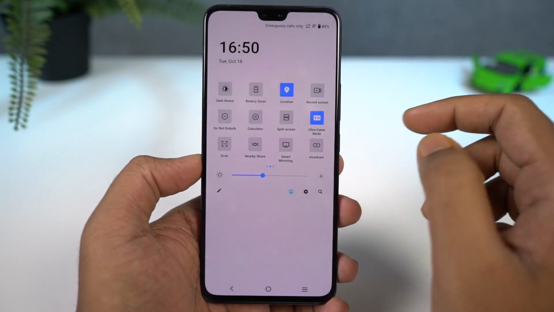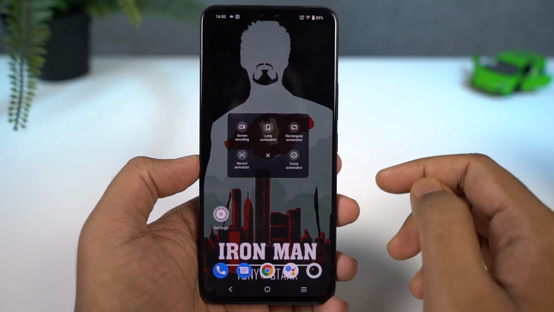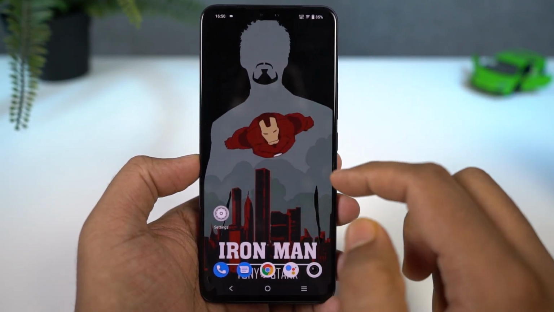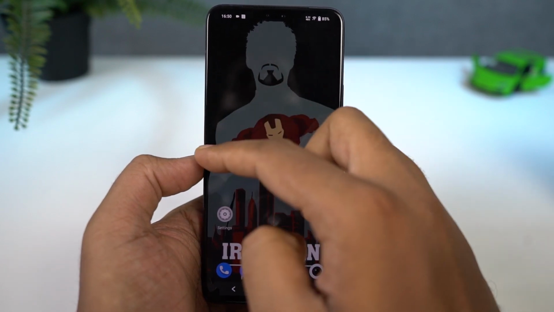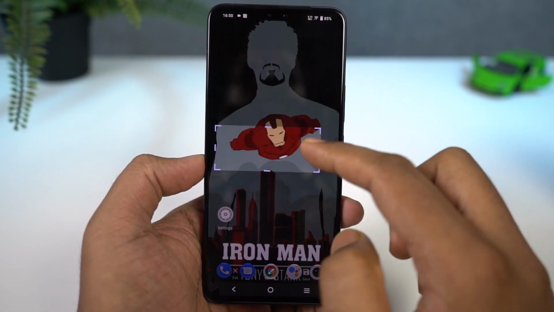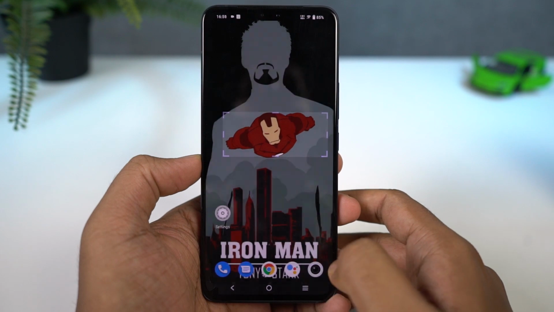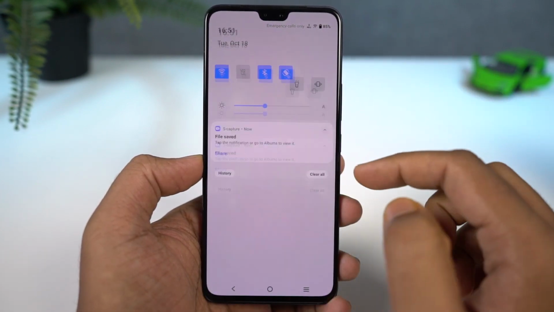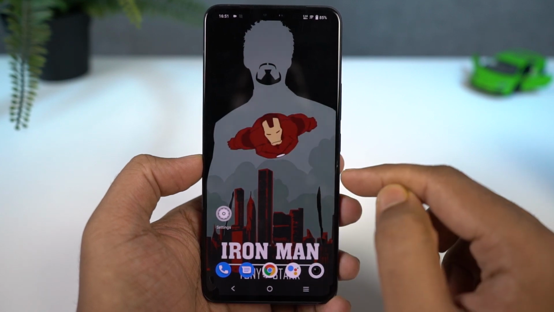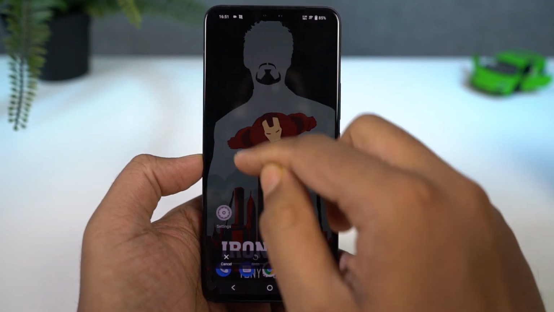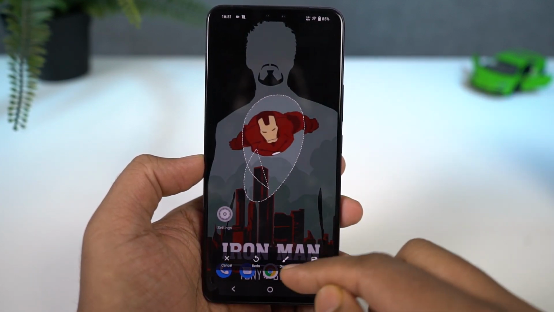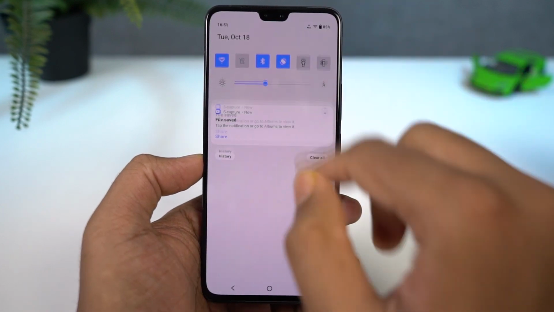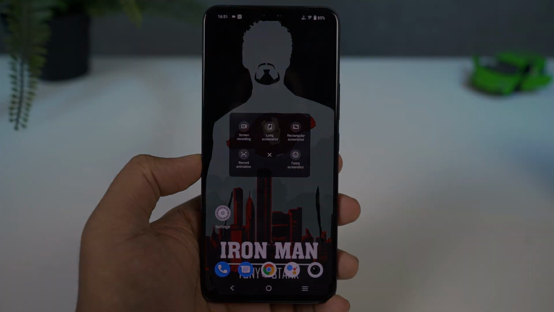We have lasso screenshots where you can just draw a shape on the screen and you'll get that exact screenshot. We also have doodle screenshots where you can doodle on the screen and it's captured as a screenshot. We can also record animations, that's basically recording the entire screen or just part of the screen. You can record it for 15 seconds and save it as a GIF. Next we have the regular screen recording where we can record the entire screen for a prolonged period of time.